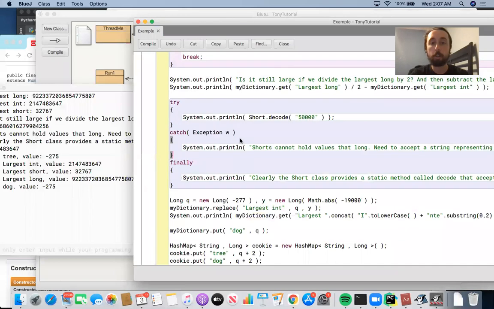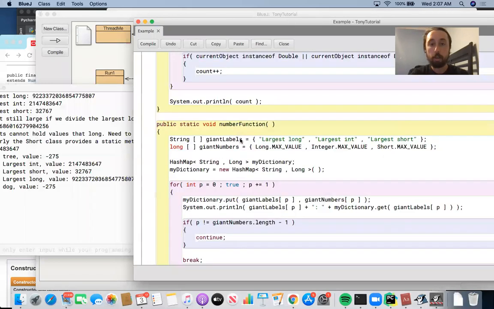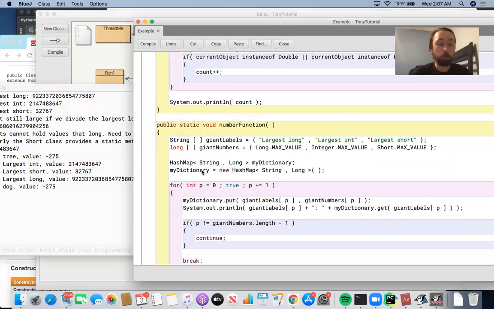And so what we're going to do is create a HashMap. So we're going to create a dictionary, and the keys are going to be strings and the values are going to be longs, right? These long integers, which are characterized by holding a lot more bits. Then we could say myDictionary equals new HashMap of String and Long. So again, the keys have to be strings and the keys have to be unique, but the values are longs and they don't have to be unique, right? You could have 2 different strings that potentially map to the same long, okay?